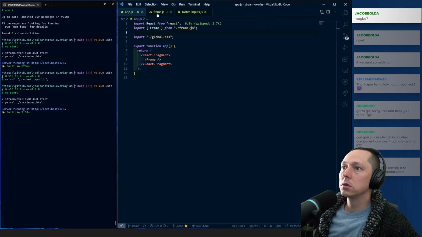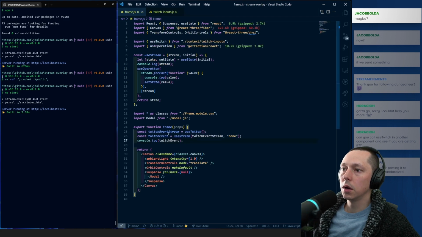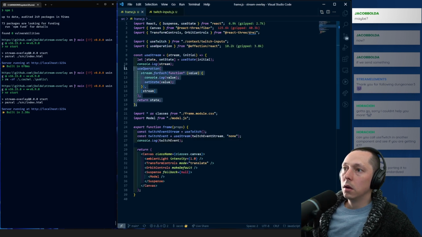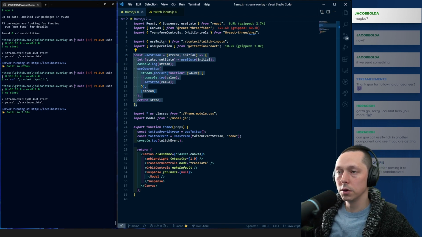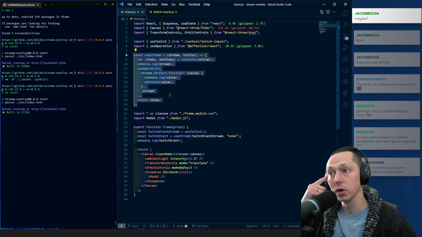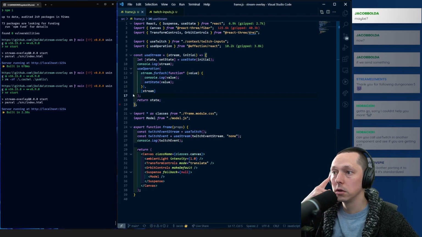Close this. We don't need the app. Okay. Use stream is a function out of Effection React. We just grabbed it and pulled it directly so we could basically inspect it a little bit easier.